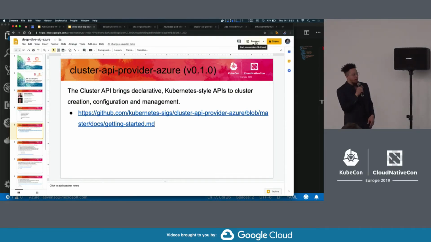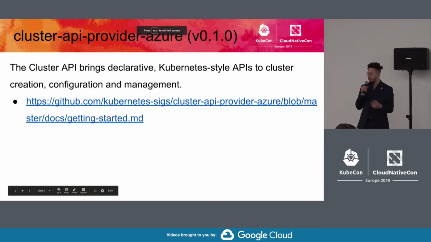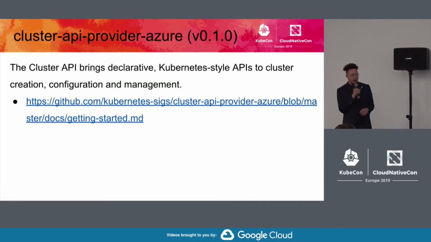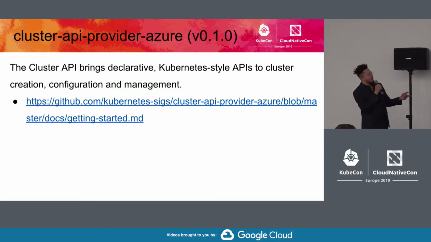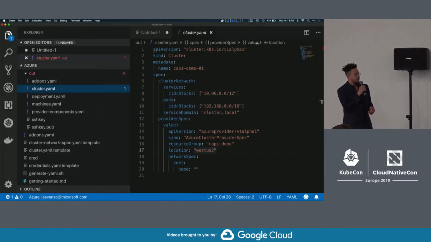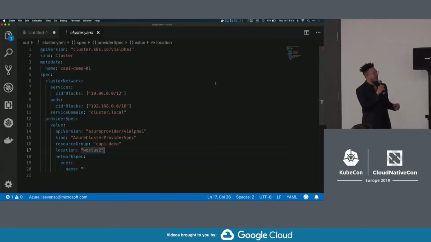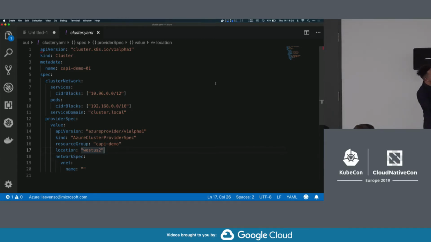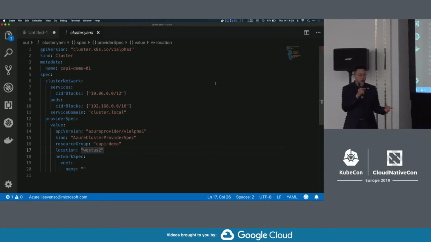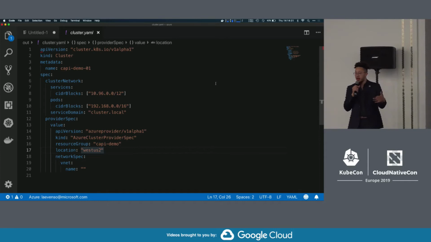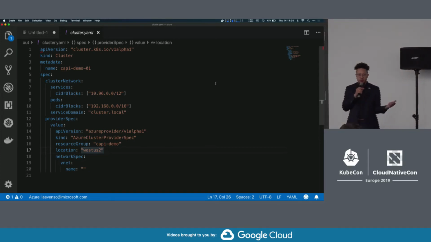This controller flow, where if I provide a spec, there are two primary things that we look at, right? The spec and the status, both for the cluster and the machine. So I provide a spec to Cluster API, and Lachie, I don't know if you want to pull that up. Yeah, I can pull the spec. I'm trying to think if there's going to be anything sensitive in the spec. Nope. Okay, awesome. So the spec over here runs through the resource group and the location that you're going to create. So this is incredibly repeatable, right? What happens after I submit the spec to the cluster is that it reconciles it, and then it writes a status to a management cluster.